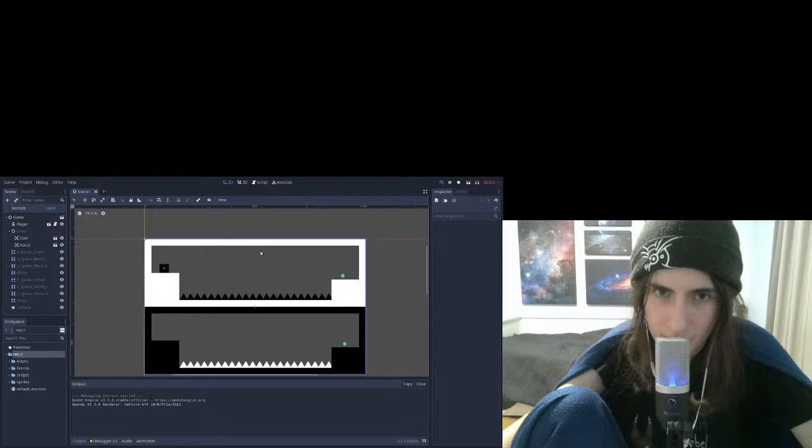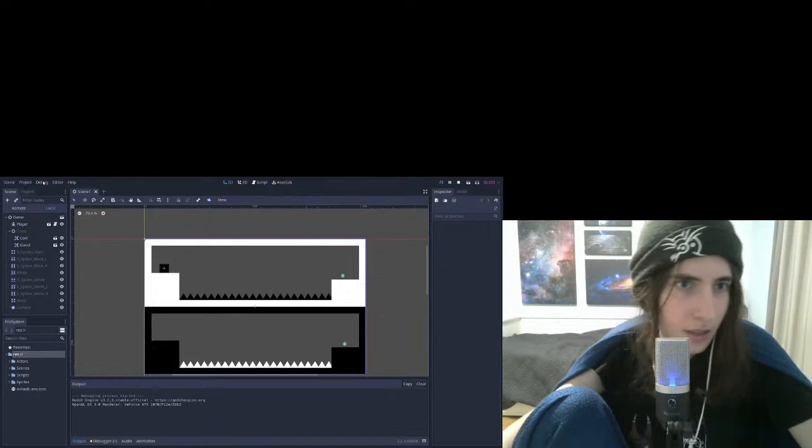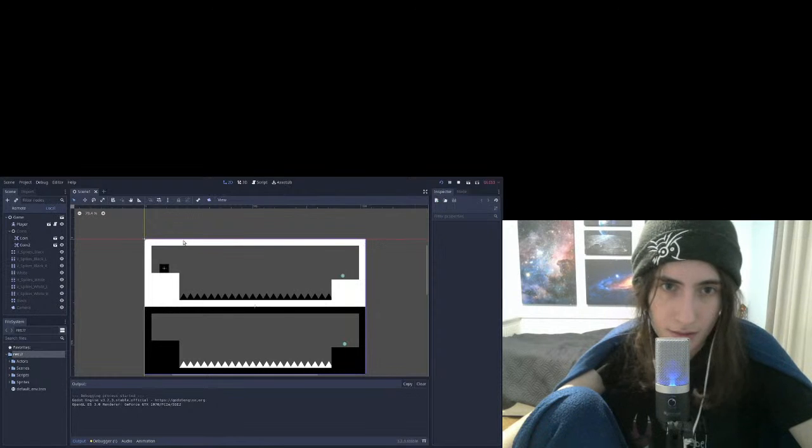Oh, that is very cursed because the spikes are tilted. This spike ends a little sooner than this one starts, and you know, they're a little off. But I'm not planning to fix that. That can stay, I don't care.